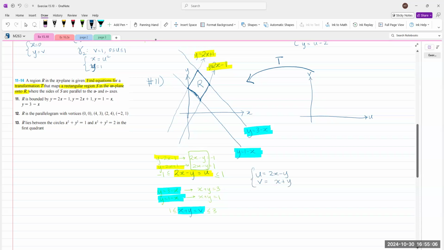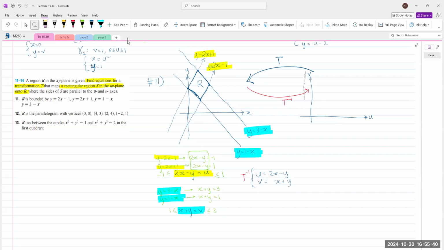Now notice this transformation is actually starting from xy going to uv. Right? So this is not our T. This is our T inverse. Maybe I use a different color. That's our T inverse, because the input is xy, the output is uv. So T inverse is this guy here. Okay, but at least from what we drew there, we see that our u will be from -1 to 1.